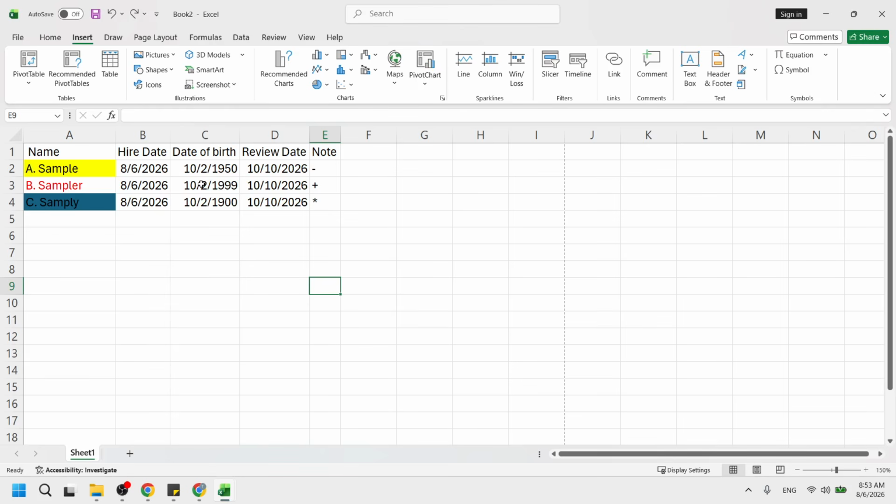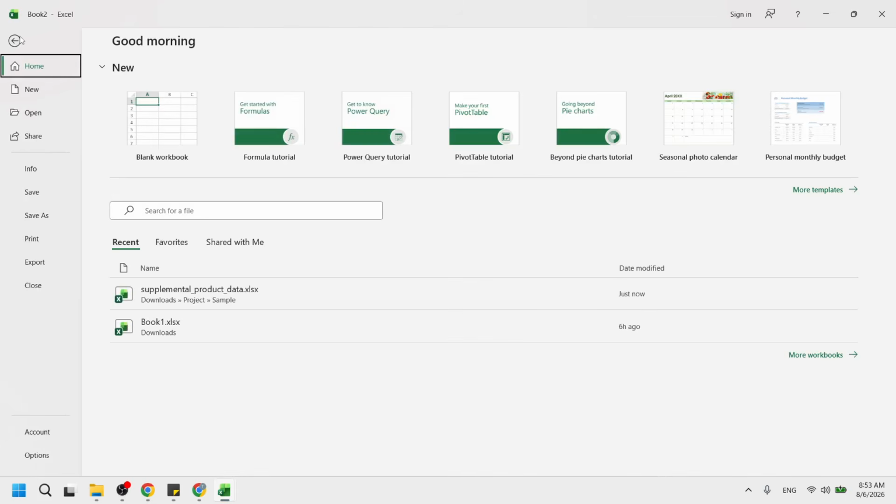Now click File. Look at the very top left corner of the Excel window. You will see the File button on the ribbon. Click it once. The view will switch to the Backstage area with a vertical list on the left that includes Home, New, Open, and other commands. This confirms you are in the right place to change Excel-wide settings for your copy of the program.